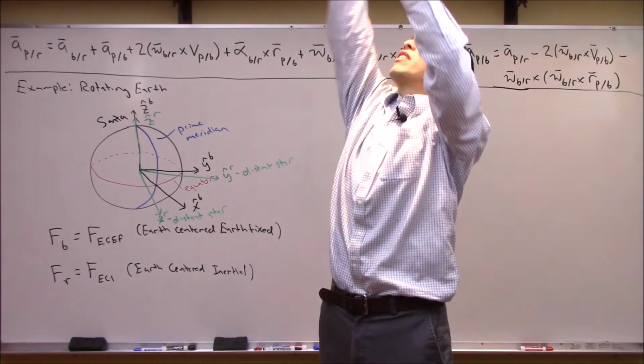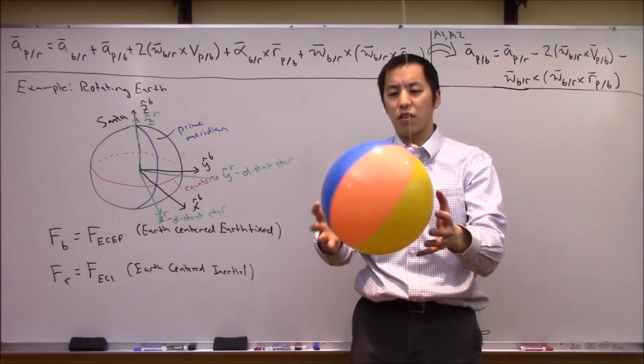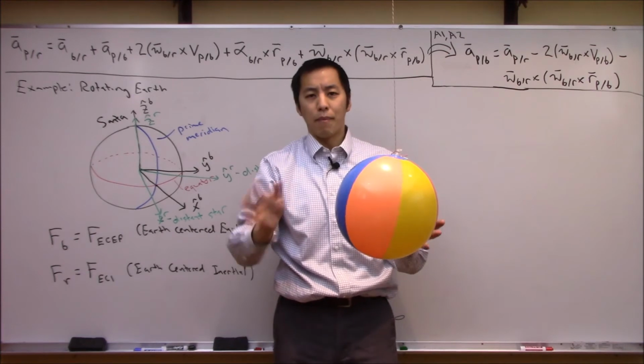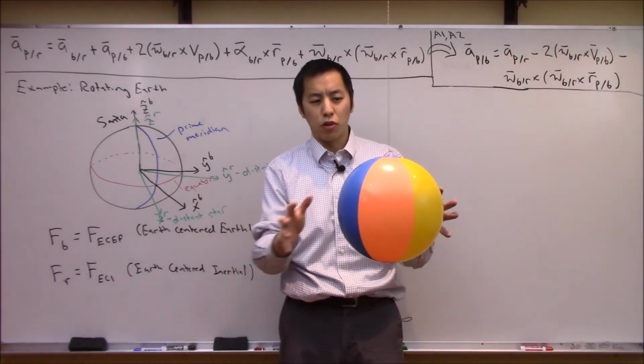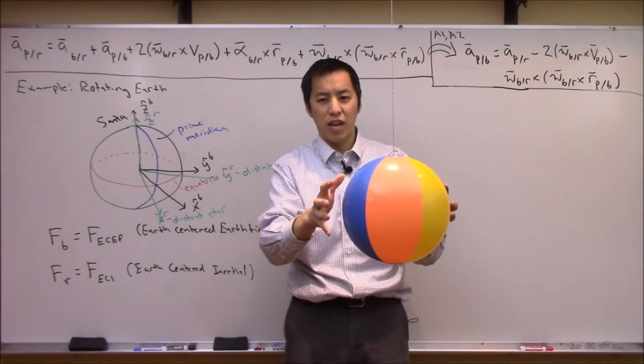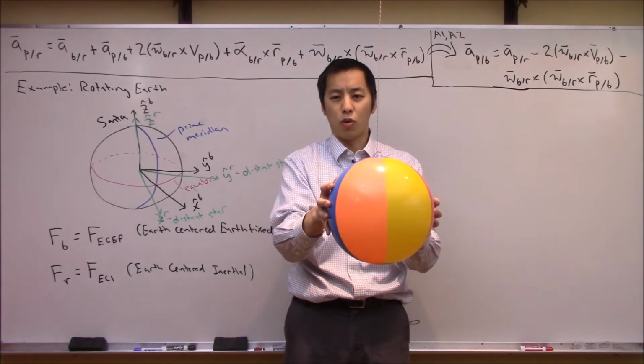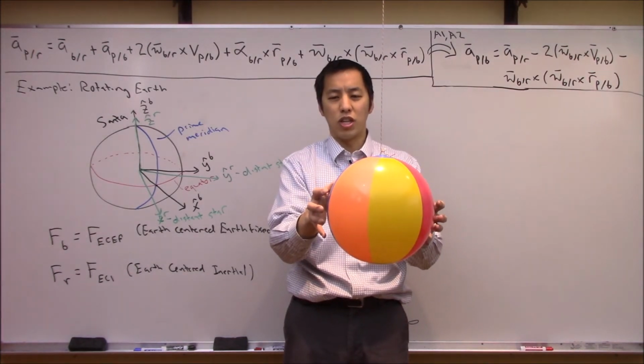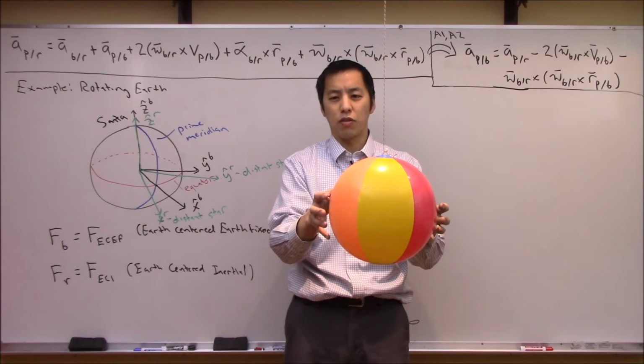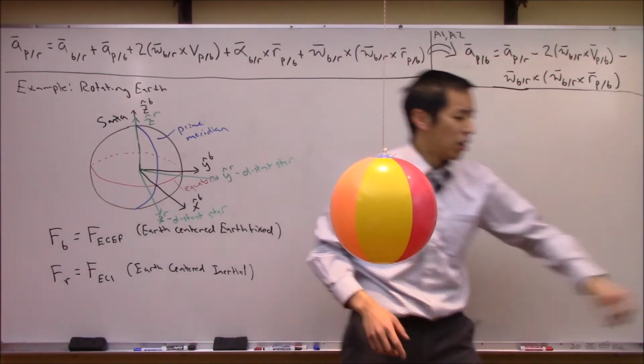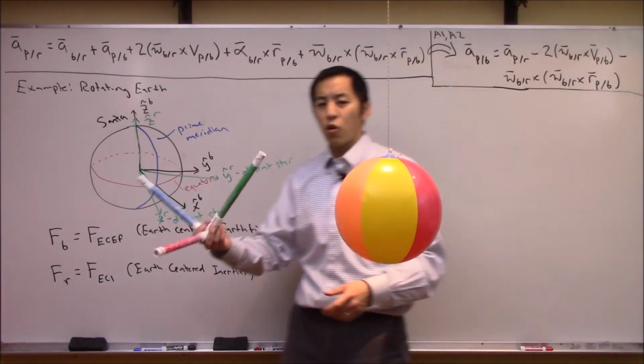Let me see if we can pull this thing down. Okay, here, let's pretend this is the sun. Pay no attention to the fact that it happens to look like a beach ball and is multicolored. Maybe here, I'll put the orange, yellow, and red side facing you, so it kind of looks sun-ish, right? So here is a coordinate frame.